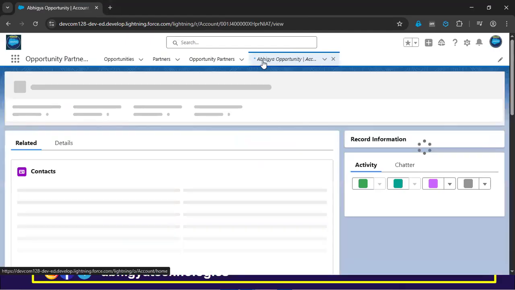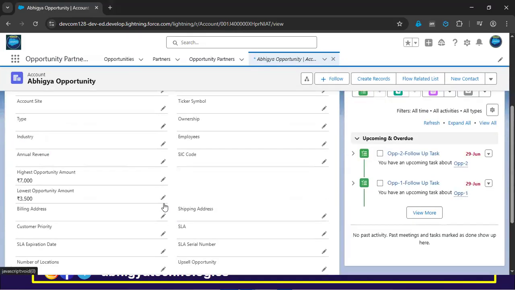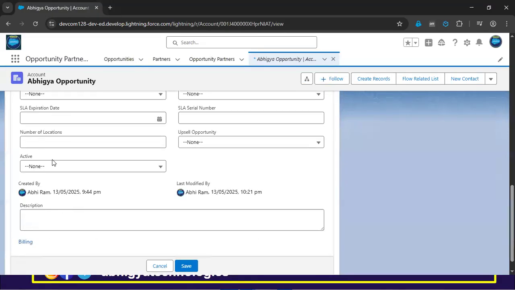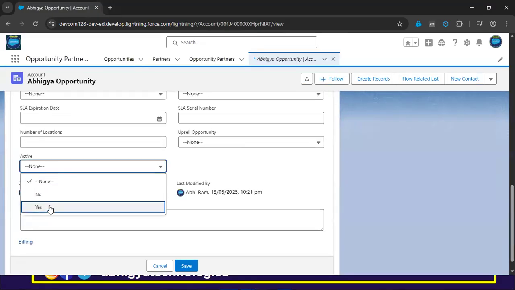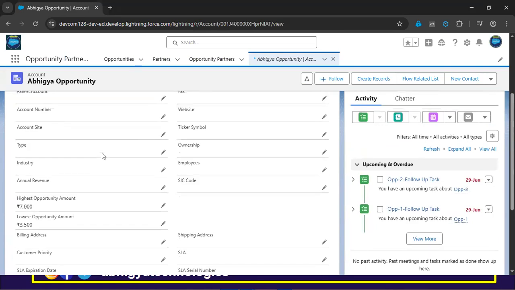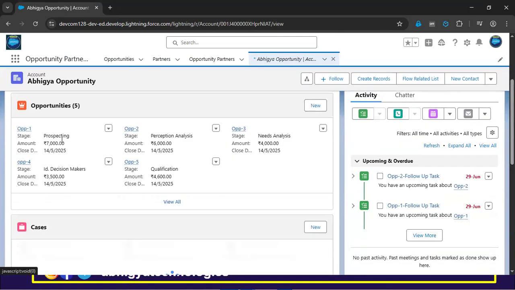This is the account record, and this is the account status. It is active. We are going to change the status from yes to no. Then we have to close the account's related opportunities. These related opportunities are all open, right? Prospecting, needs analysis, like this.